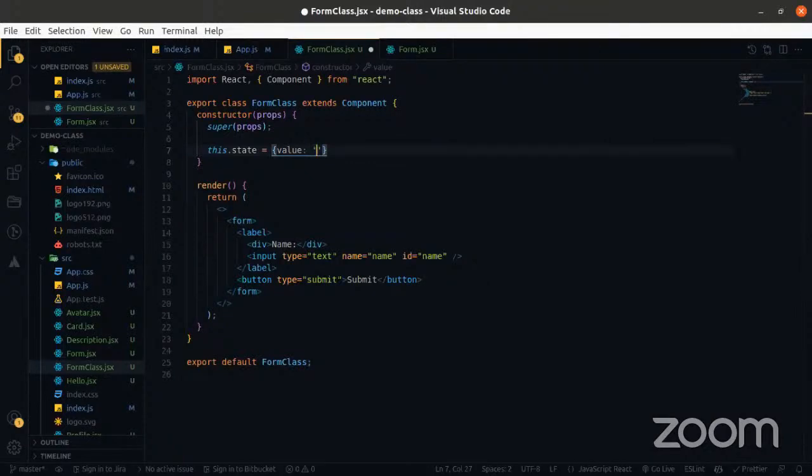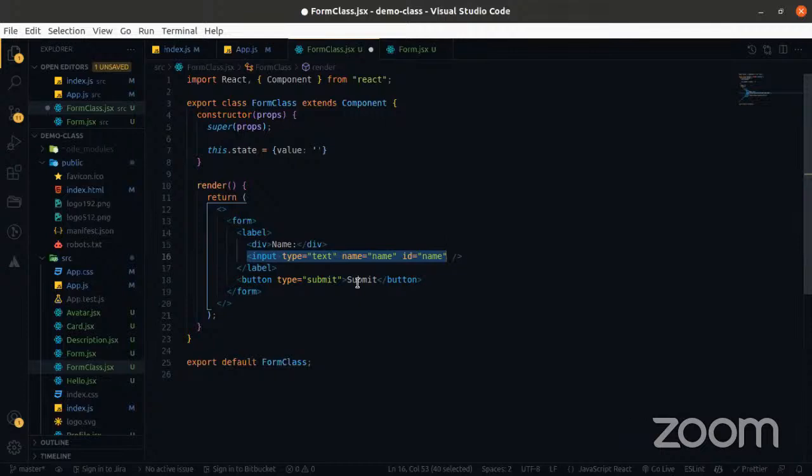Okay, now all we want to actually do is this. We want to make sure that whatever is being typed inside these inputs, once you click on submit, we log it to the console. To do that, we are going to write a couple of methods first of all to help us achieve that.